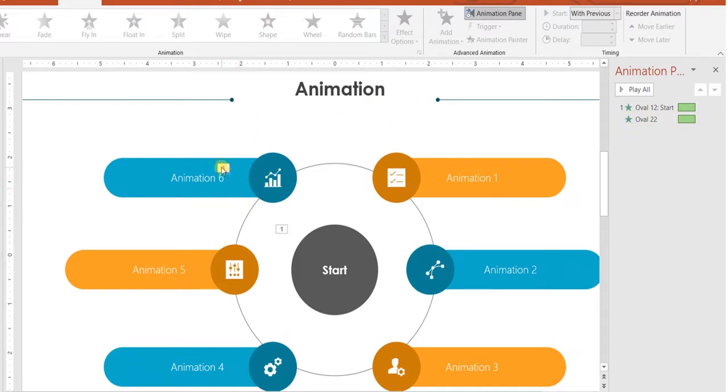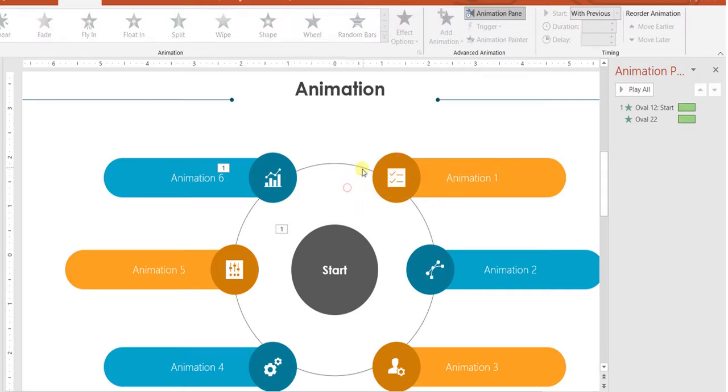So both have number one over here. So that's important. So you can see that this is the sequence. The sequence for both of them is the same. So they'll be playing out right beside each other. Okay. So okay, now let's move on to our first animation object.